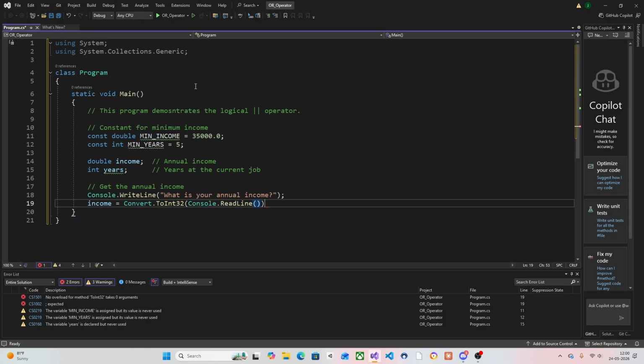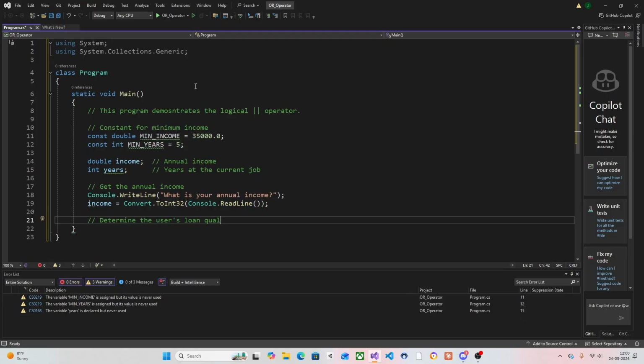There we go, perfect. And determine the user's loan qualification. I skipped a line, I guess. A few lines. Get the number of years at the current job. Console.WriteLine.